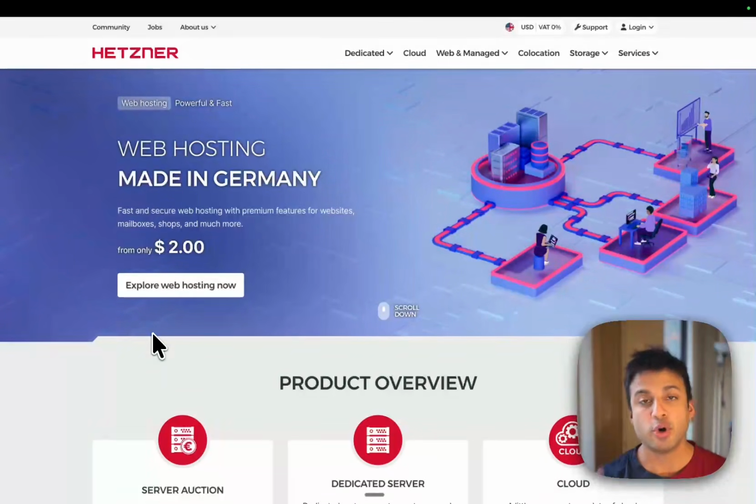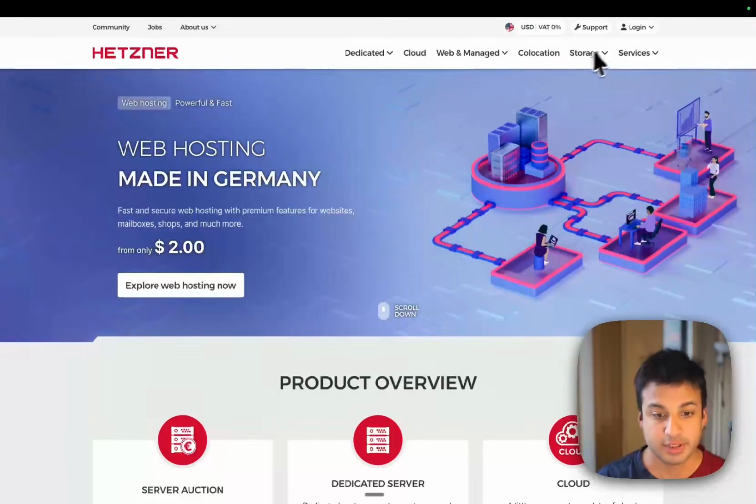Hetzner is a web hosting service from Germany, and they have some of the best virtual private servers in the world. And of course, they are also recommended by OpenClaw themselves. Many people in the community use Hetzner. And we'll be using it for you because they're also the cheapest hosting platform available. So you go to hetzner.com, you click login, create an account, and then that's it.